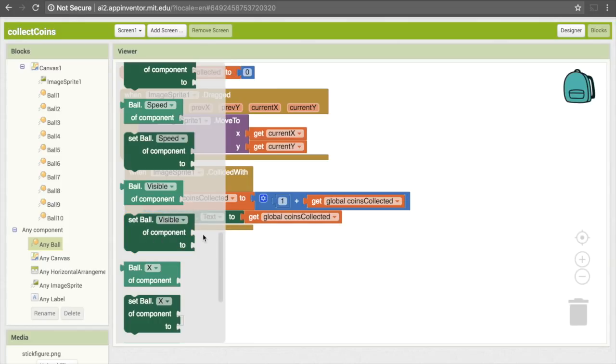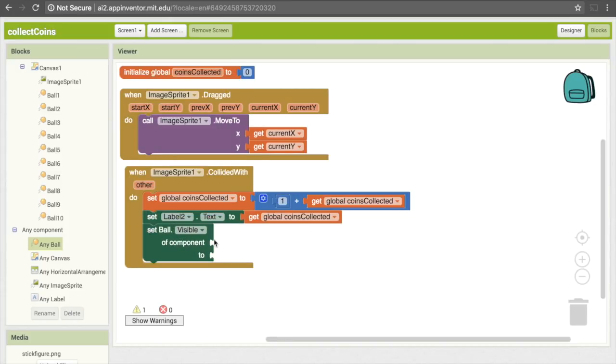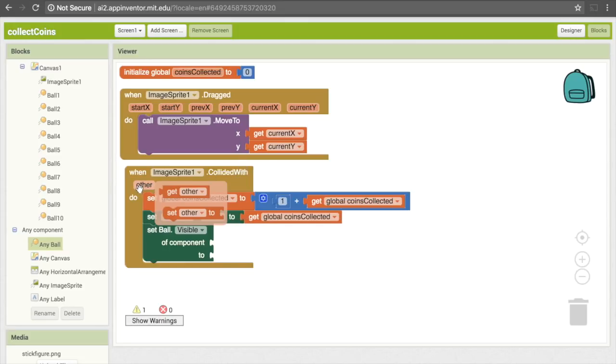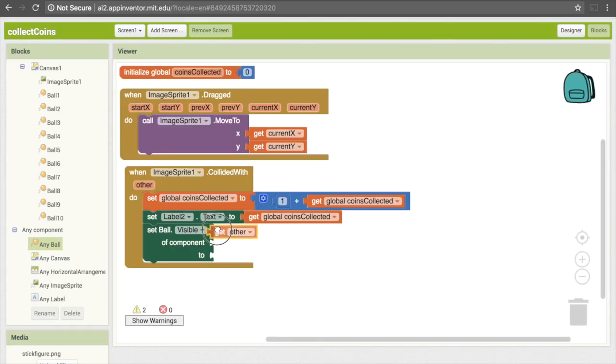And so this allows us to control whether it's visible or not, so we can make it disappear. So bring that down. We can get the component, meaning we can tell which coin needs to disappear, by this other thing. So whenever our person collides with something, it tells us what it collides with, and that's this other variable. So we can choose get other and put that in the component, and we do not want it to be visible, so we need to put a false here.